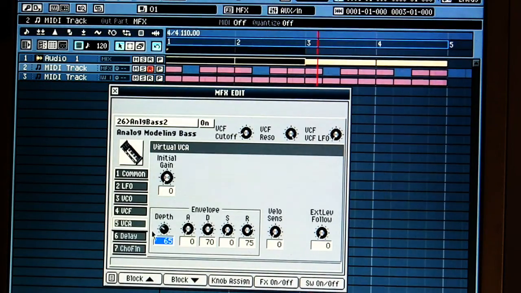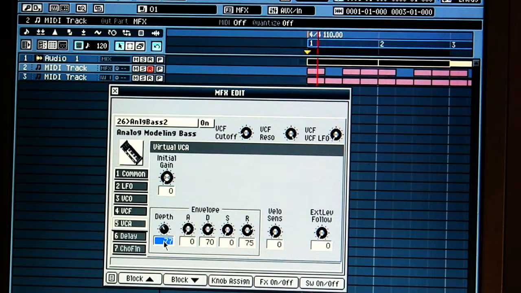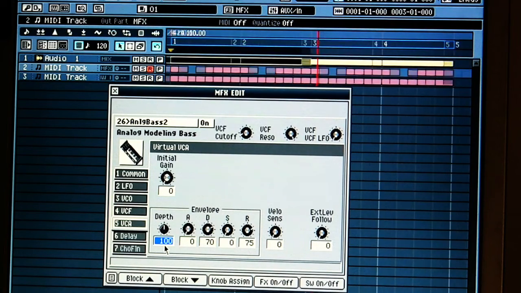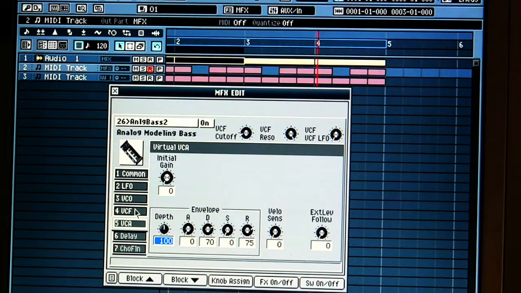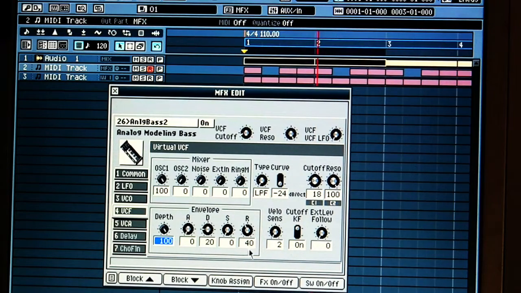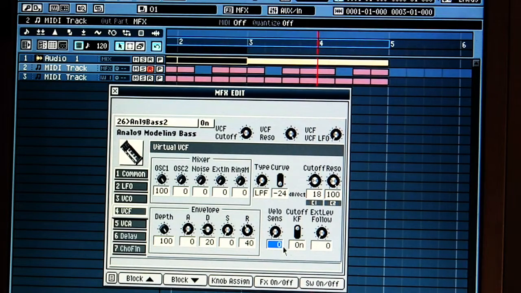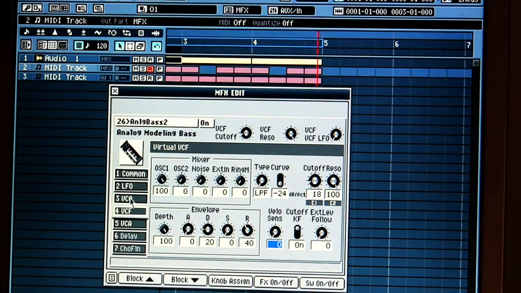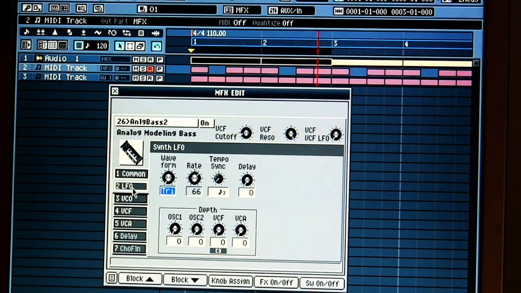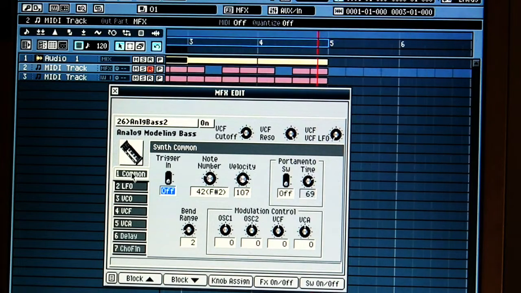I'm going to adjust the volume, the envelope depth. You see it over here, and you hear the increase of the sound. This velocity sense 0. And there it is.